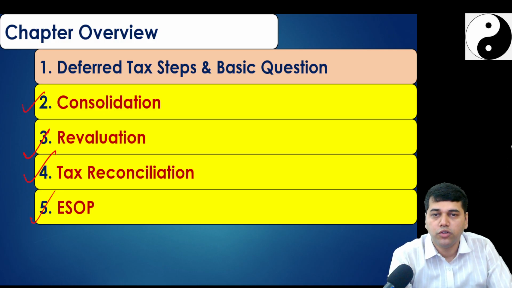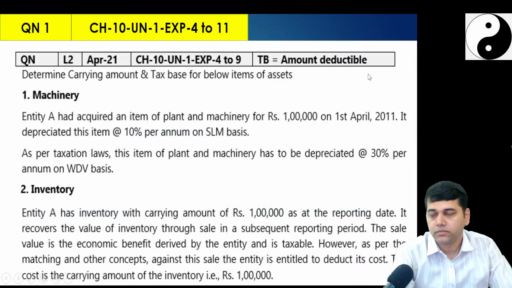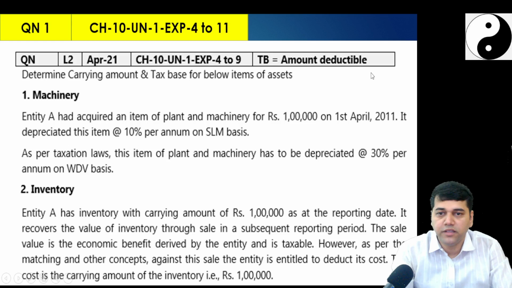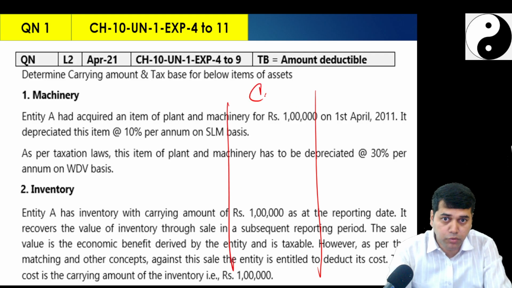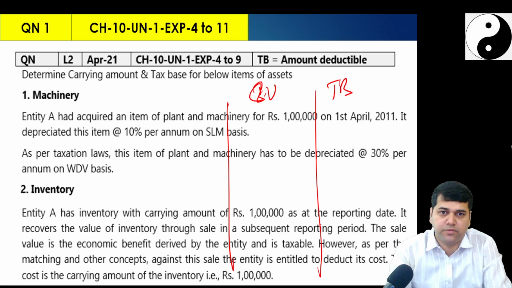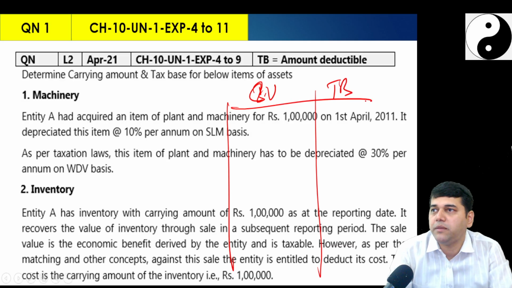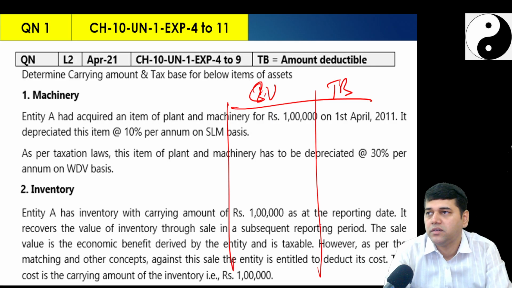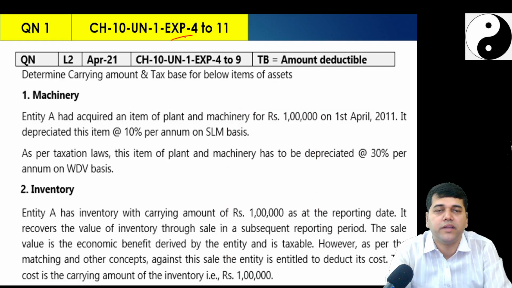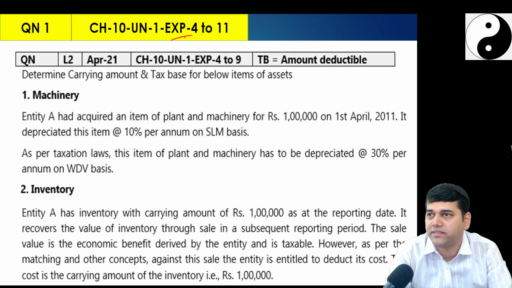Yes, so we will move on to the first question. Do one thing, okay? In the first question, write solution 1, and add two things: book value and tax base, because you only have to tell me now. We have already done this, so I can just show you the answers. Now, these are examples. So many examples are given. I'll start with some basic examples.